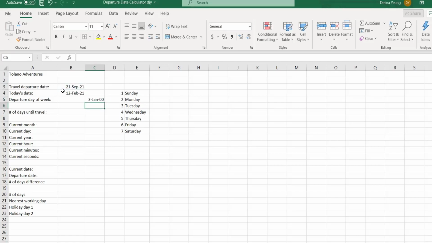So now, let's hope I did that right. I did not do that right. What the heck am I doing wrong? I think it's because it's a format. Okay, so is everybody else getting a date versus a number?